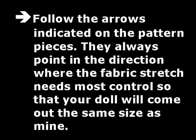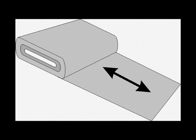Follow the grain arrows indicated on the pattern pieces. They always point in the direction where the fabric stretch needs the most control, so that your doll will come out the same size as mine. The arrows always indicate the direction of the least stretch. This is along the length or straight of the goods, or parallel, same direction as, the selvage or self-edge of the fabric.